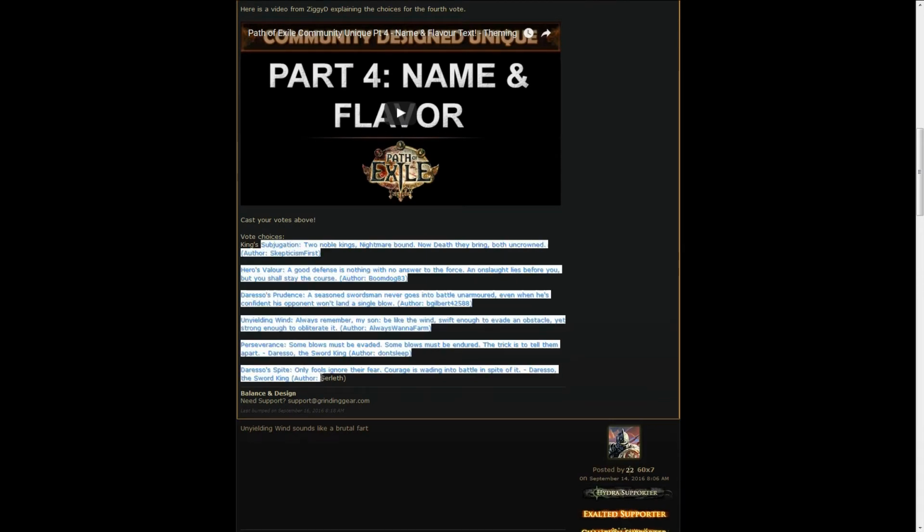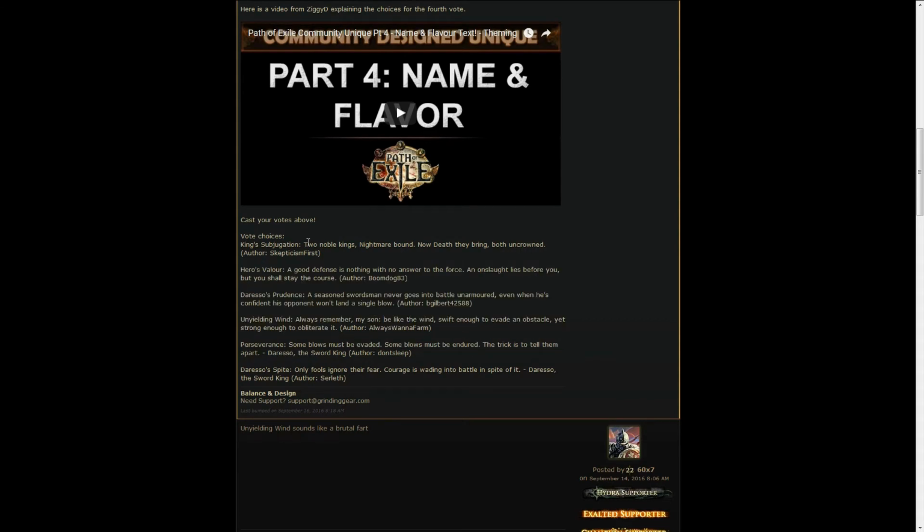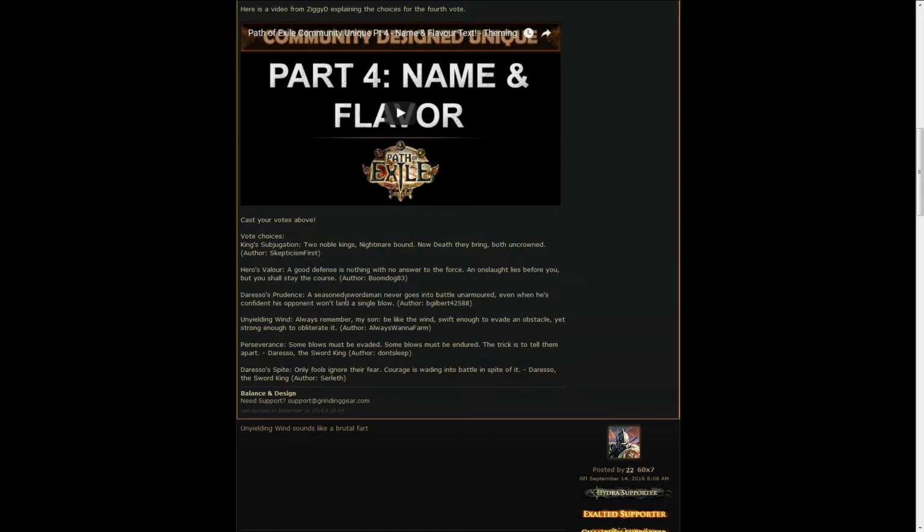And here are the 6 different choices we've been given by GGG, and GGG selected these choices from a special thread where people put their own input. So these are 6 phrases and names which people thought of, and you might vote for one. I voted the one I believed was the most appropriate for the item, and so should you. I mean, there's really nothing else to do except just reading them up, thinking what would fit the item better, and putting up your vote. I wonder if there's going to be more steps to this, but hopefully they are going to come up soon rather than later.